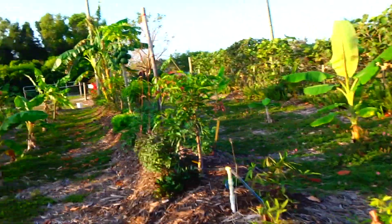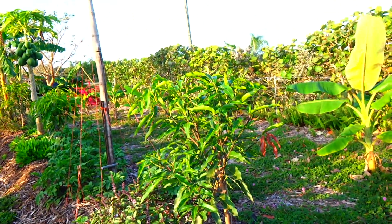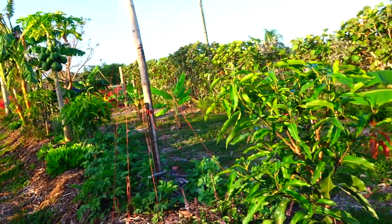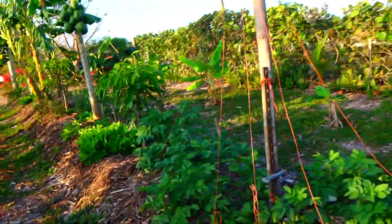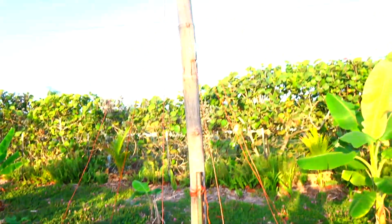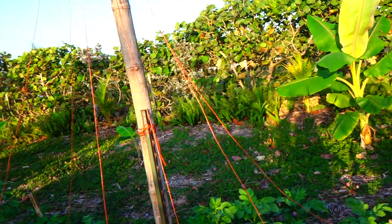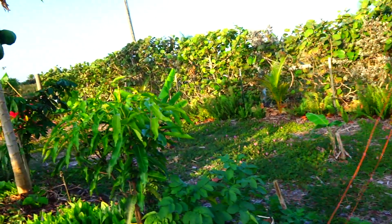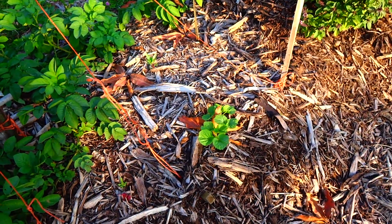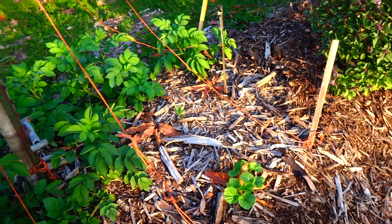So I've got pretty good growth. These were all 3 gallon mango 1 year ago. And I've got a few flushes, dipped them a few times. They should come on pretty good. Did a few potatoes in here. Last year this trellis was purple yams, tropical type yams. And I'm following up on the trellis after the potatoes come out. This is a bitter melon, a climbing vine.